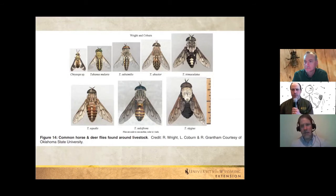Even around Laramie at 7,200 feet elevation, horn fly counts on cattle can exceed economic thresholds in some years. The economic threshold concept is straightforward: treat when the cost of treatment is less than the losses being incurred. For horn flies, the economic threshold is 200 flies per cow — quite a high number that requires careful monitoring.